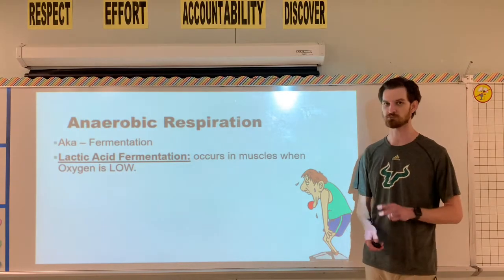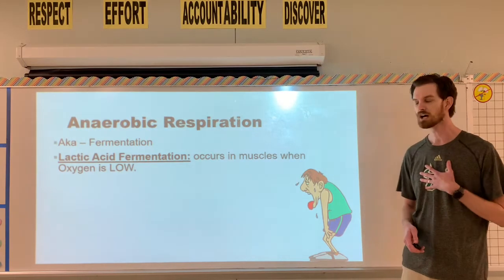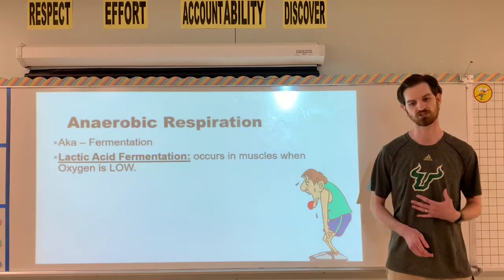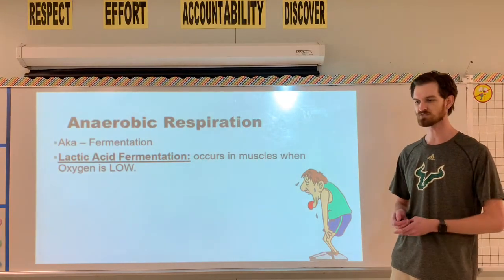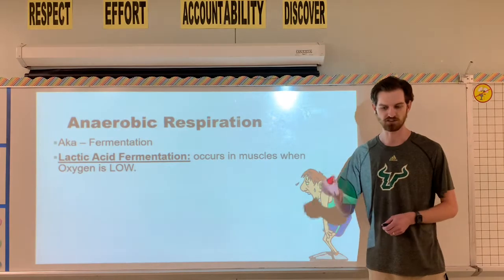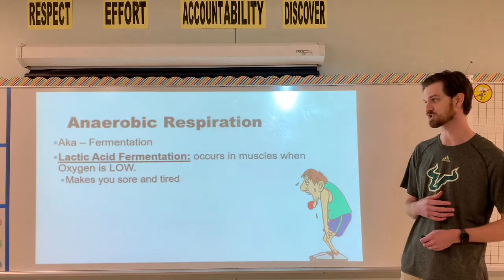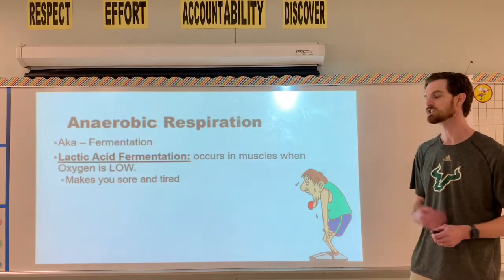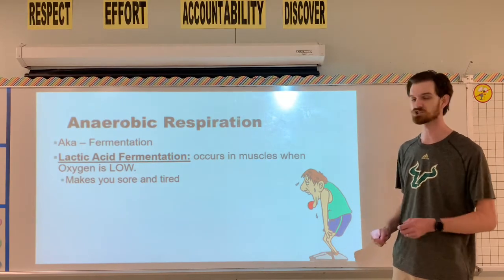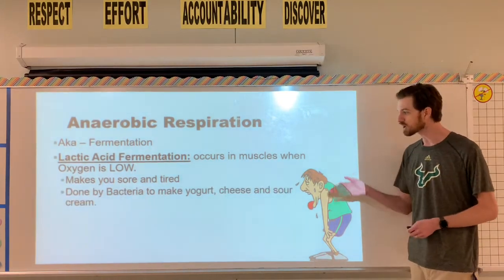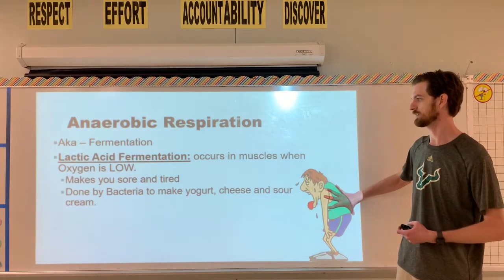There are 2 types of fermentation. There's lactic acid fermentation, which occurs in our muscle tissues. This is what we do when we have low oxygen. If we're sprinting or trying to do strenuous work for extended periods of time, we produce lactic acid. We break the sugars down into lactic acid, and that stores up in our muscle tissues and causes us to be very sore. It also makes us very tired. So it is not a good strategy for long periods of time, but it is quick, cheap energy that your cells can use.